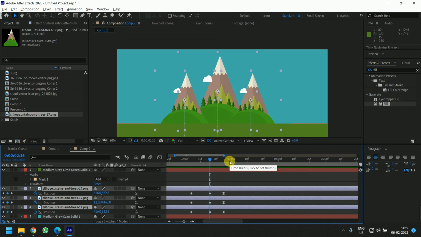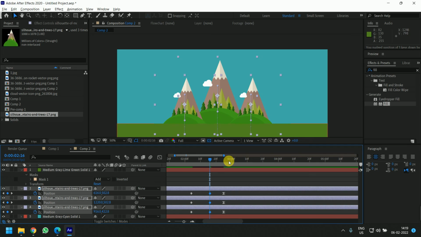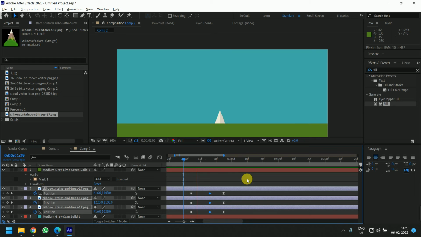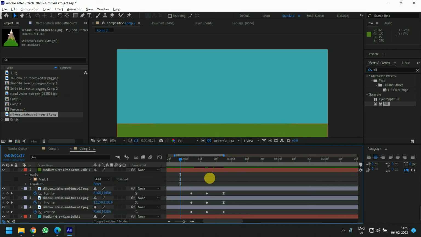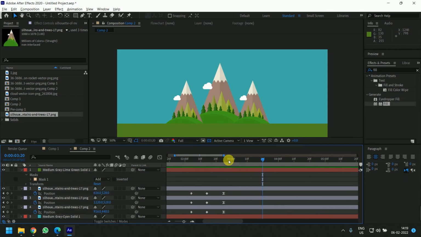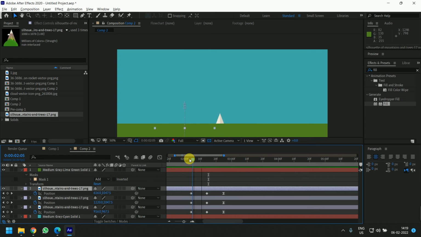First thing, I have to add the proper animation. After that, I'll tell the software that they need to come in separate timings, with a little bit of popping.